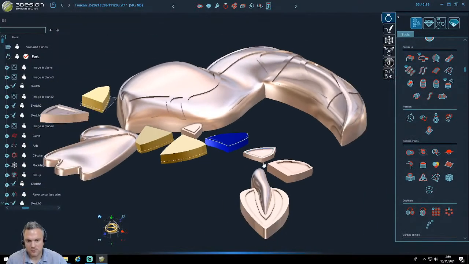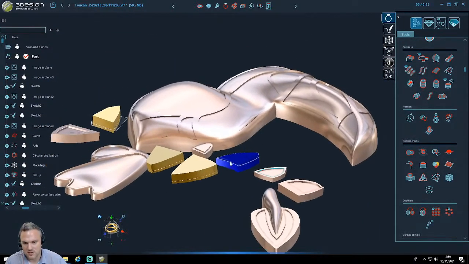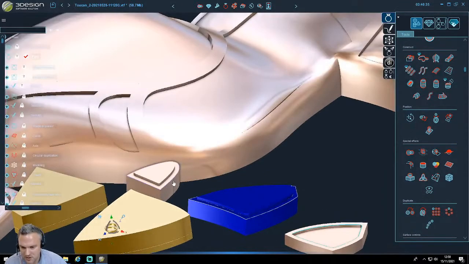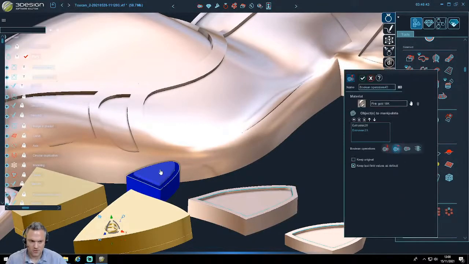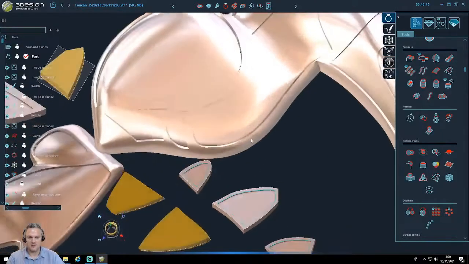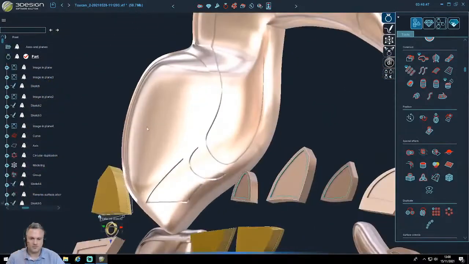I don't have to each time type the value. I have just to be focused on what I want to work on. I use my Control R, I set it before, and you just have to repeat the Boolean operation again. You see Control R and validate. And this is really, really useful.